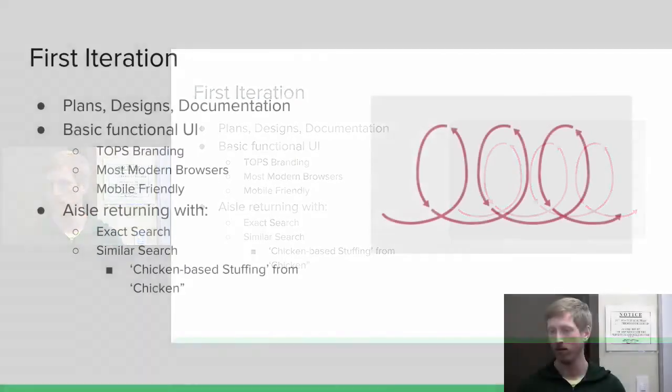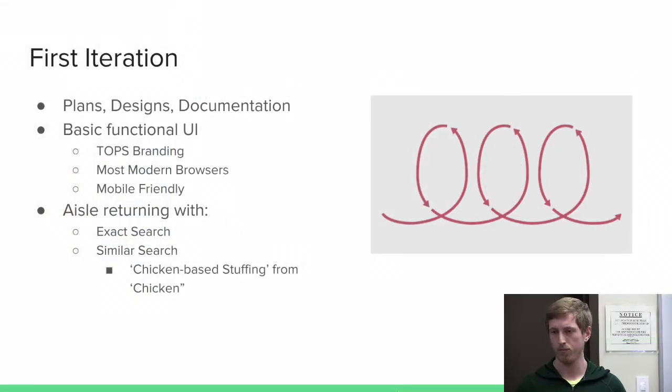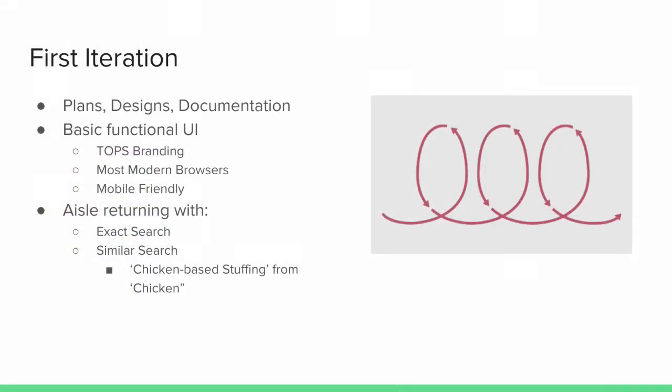So I'm just going to go a little more into detail about our first iteration. We did achieve and complete all of these tasks, so I think we scoped ourselves pretty well for this semester. We had, like I said before, plans, designs, documentation. You guys know it. You had to do it. We did the same thing.